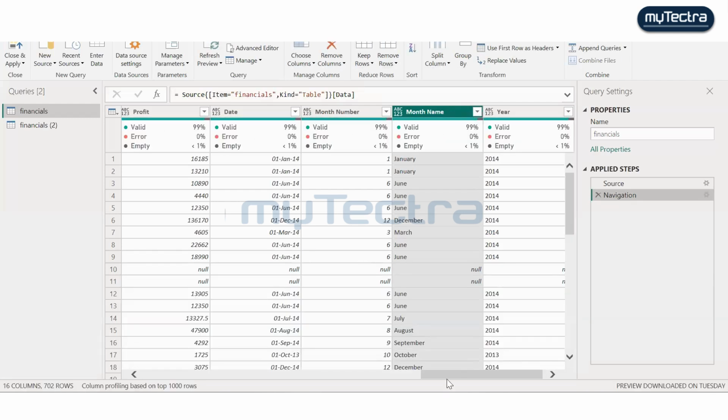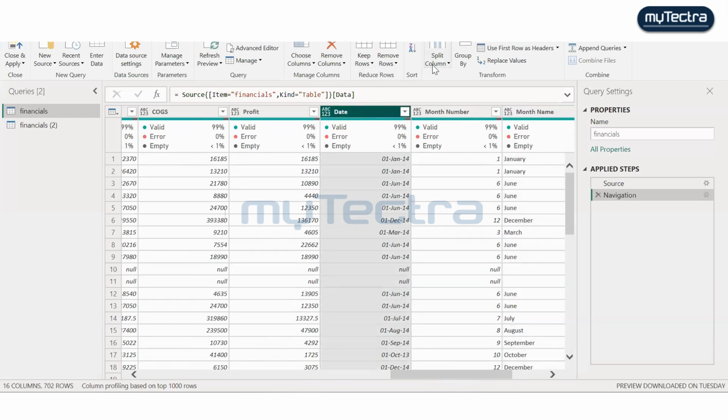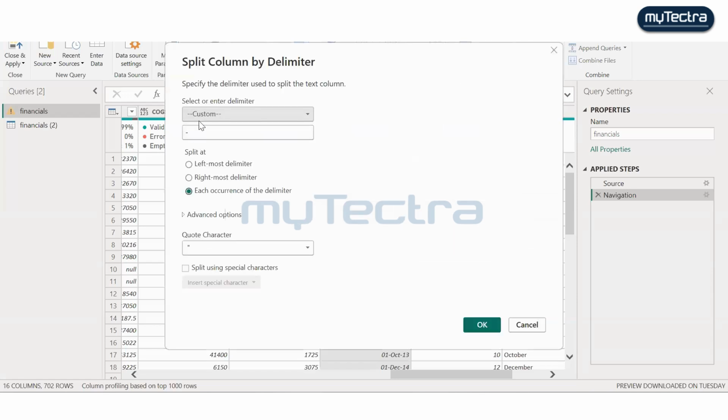And if you want to split any columns, there is an option where we can split by number of characters, by positions, even by lowercase and uppercase, by number of digits. Usually we will be doing it by delimiter. You can select any of these things also.